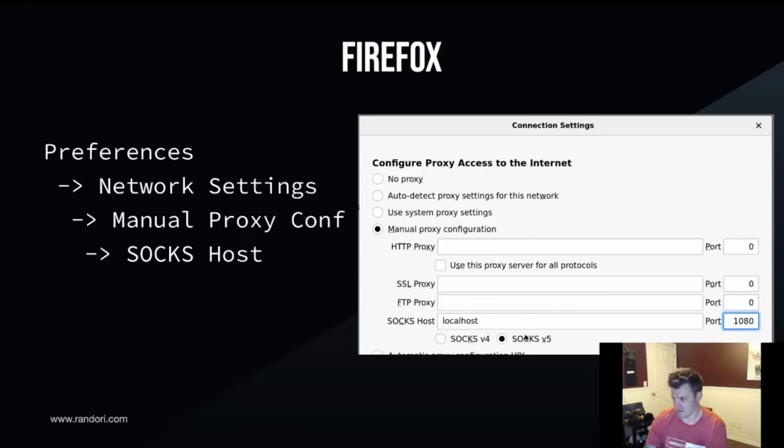And then the default here is SOCKS 5. I leave it at this. SSH can actually do SOCKS 4 and SOCKS 5, but SOCKS 5 is the newer and does some cool stuff for you, like DNS resolution and that kind of stuff.